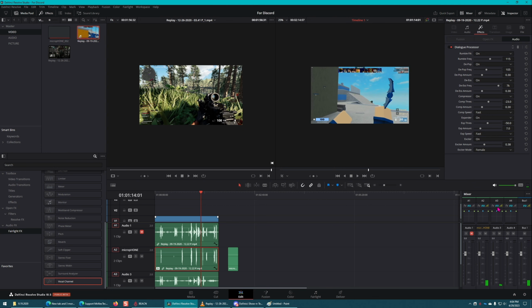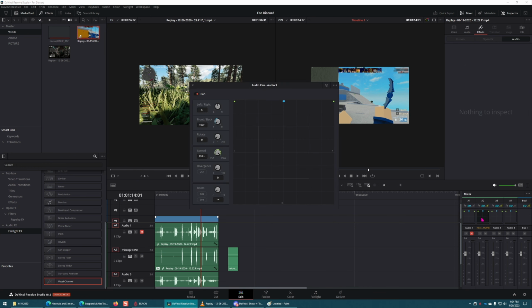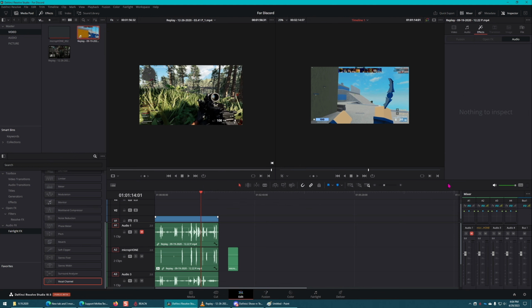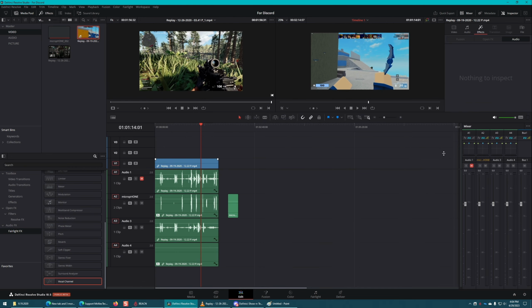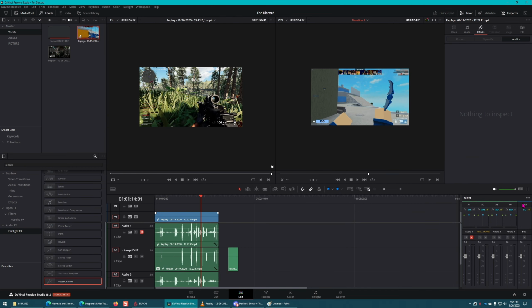Can you double click these to open it? No. That's just audio panning. I wonder. Nope. Can I hide them? Meters? Mixer? I can't right click on anything either. There might be. I won't say no. There might be another way to get to it. But it's pretty rare that I'm doing my audio editing from this tab.